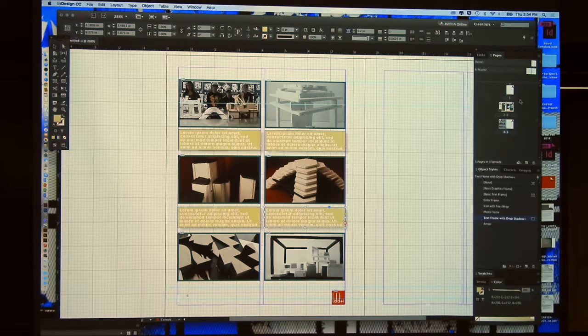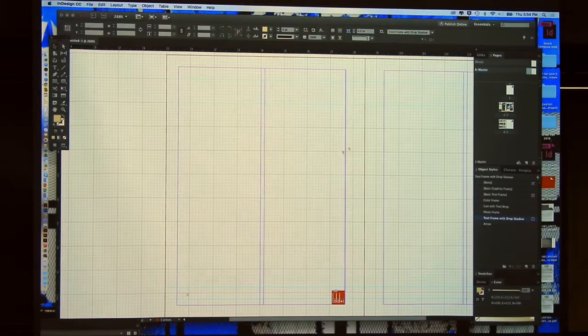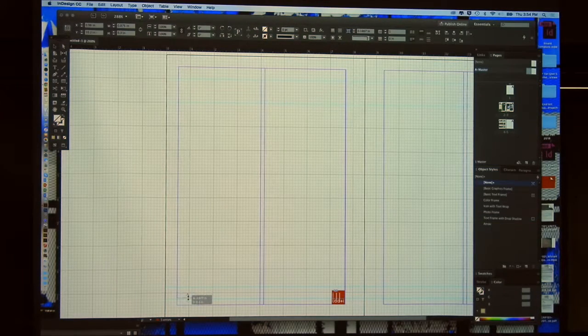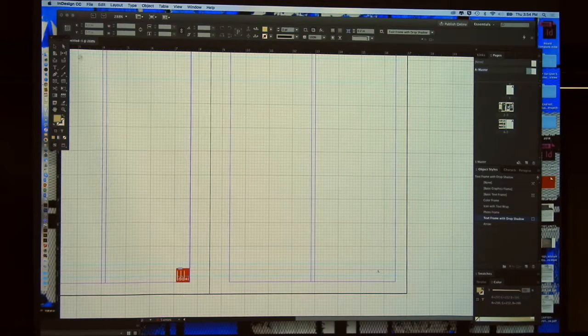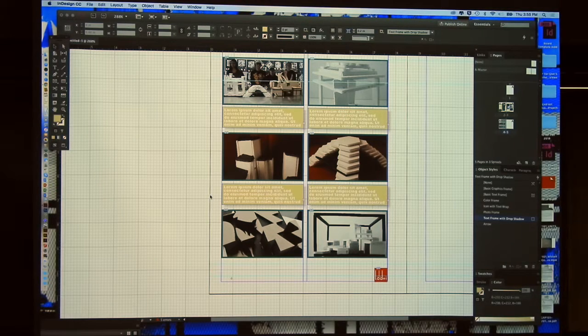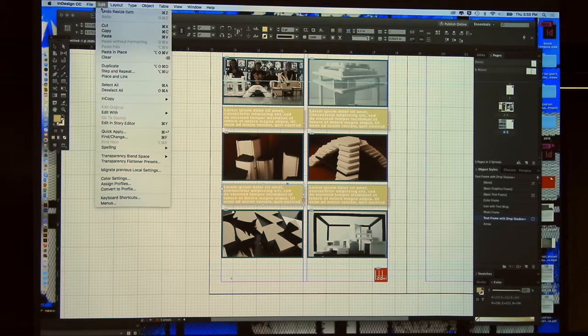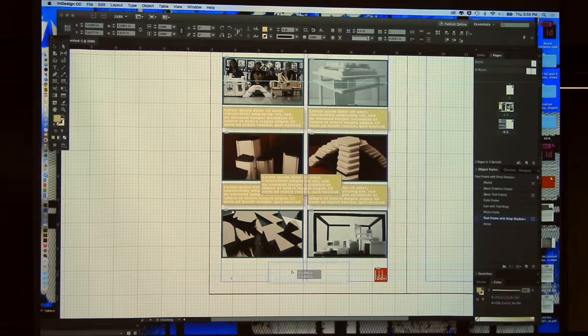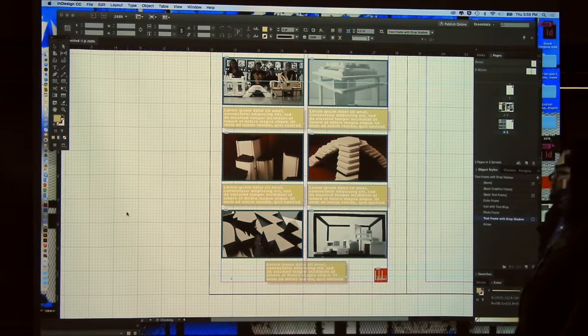And I can see I'm running out of room, so I need to go back to my master pages and sort of adjust some things around. Chances are my page numbers need to be extra dainty. So as you work, you discover that there are things that you can modify as you work, depending on what kind of content, what kind of booklet you're starting to make. Look something like that. Okay?